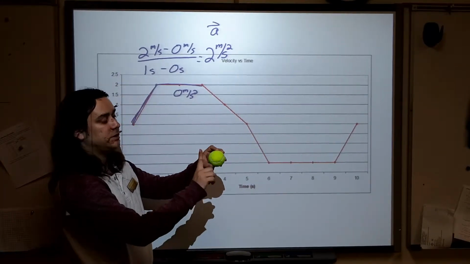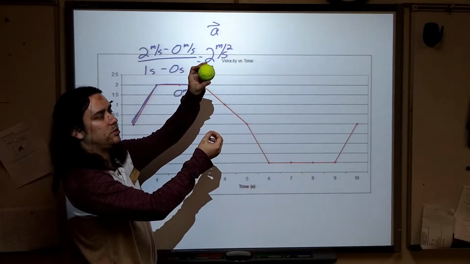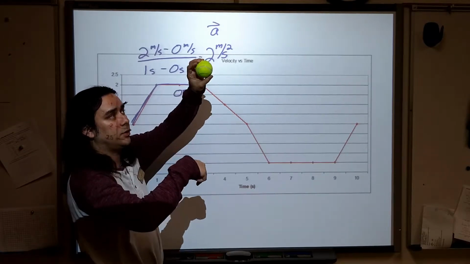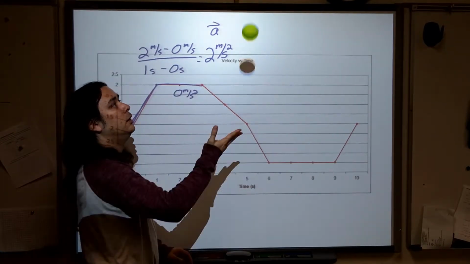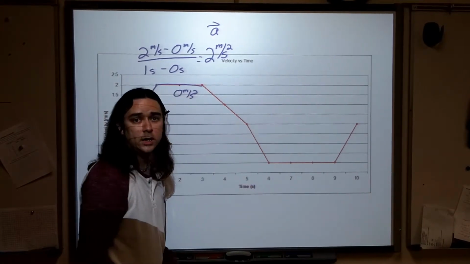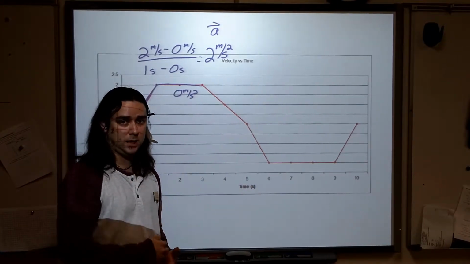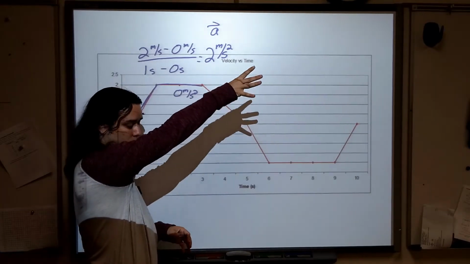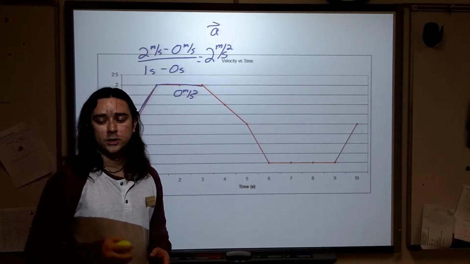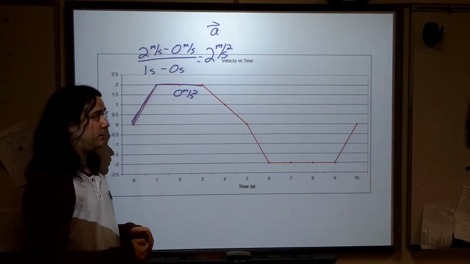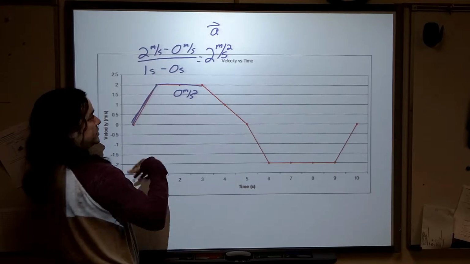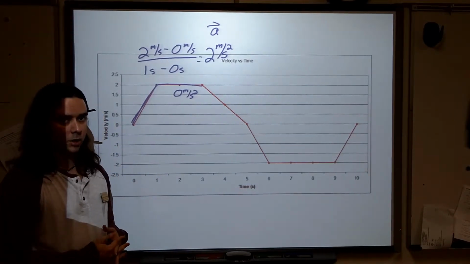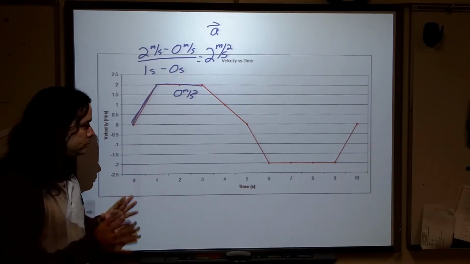If I have a positive velocity, I throw something up, gravity will slow it down, slow it down, slow it down, until it comes to a stop. And then gravity remains a negative acceleration that will make it speed up as it goes down to the ground. Negative accelerations do not mean that something has to slow down. In fact, many times things will speed up when subjected to a negative acceleration. Slowing down can only be predicted if you know the sign of the velocity, basically which way it's going, and that the acceleration is in the opposite direction of whatever the velocity is.